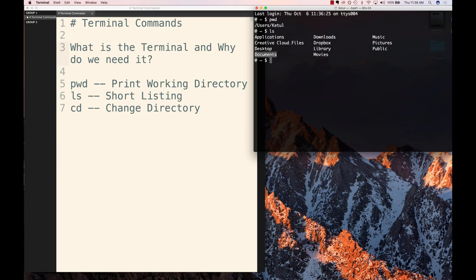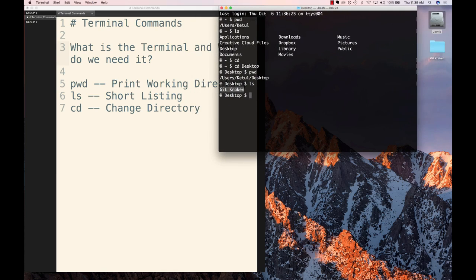So once we decide that, okay, we have all of these folders at our disposal, let's go to the desktop folder. We can change our directory to go into that desktop folder. And the command for that is cd, which stands for change directory. Now with cd, we need to give it a location to go to. So we're going to cd into desktop. And now if we pwd, if we print our working directory, it shows that our path is now the desktop folder, which is inside of those previous two folders. So from here, we can ls again and look at all of the files and folders that we can get to. Gitkraken is a folder that I have on the desktop that we can see using the graphical user interface of our computer.